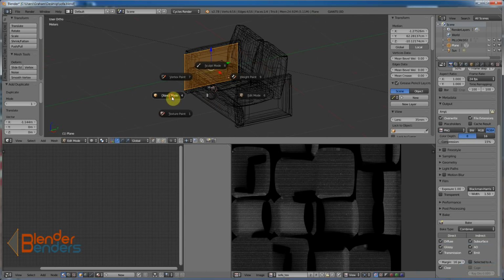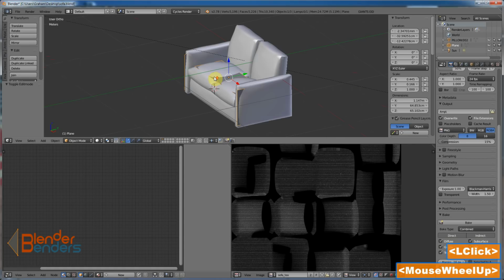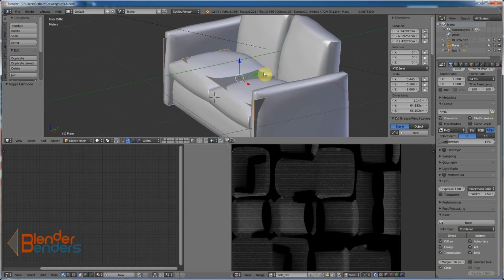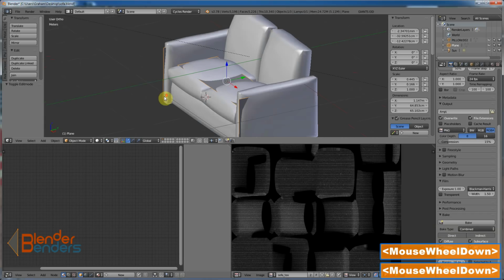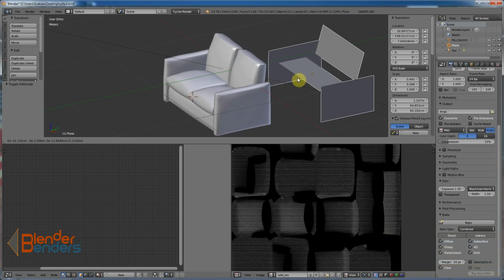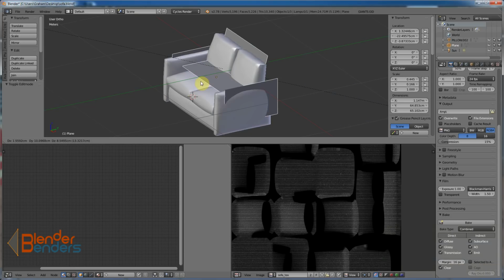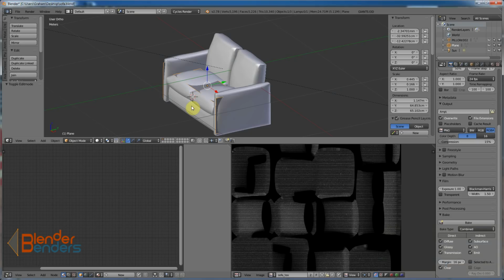Let me go into object mode and let me go into solid mode. So we can see we've got kind of physics mesh here, and we've got our object. If I just press G to move that, that's exactly what I wanted. Actually, no, I'm maybe seeing a problem here, but it's fine, we can work with it. So I'm just going to right click to drop it where it was, and I'm going to move this object, this physics object, to its own layer. Okay, so I'm just going to press the M key and move it to the second layer.